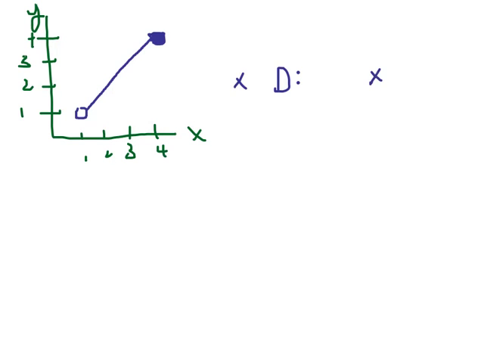Now I can't really show you this on the iPad, but what is the lowest x that I come to? If I'm going across the x-axis like this, 1. So that's one of my boundary points. As I go across, what's the highest one it looks like it goes to? We're going to say 4. I'm sure I didn't draw it greatly. Now, all my x's are smushed between 1 and 4.